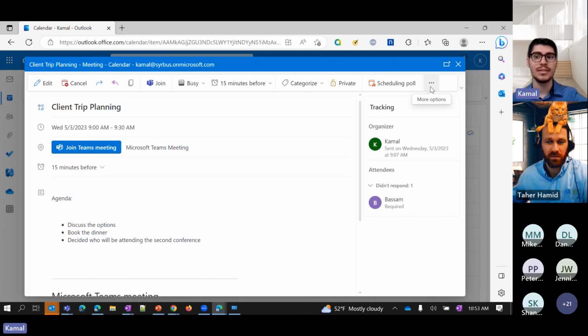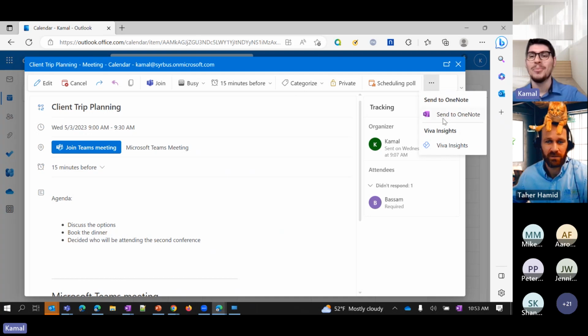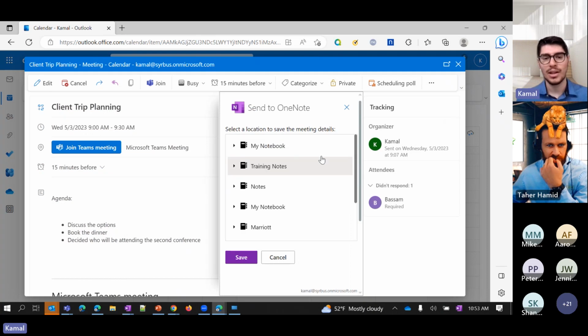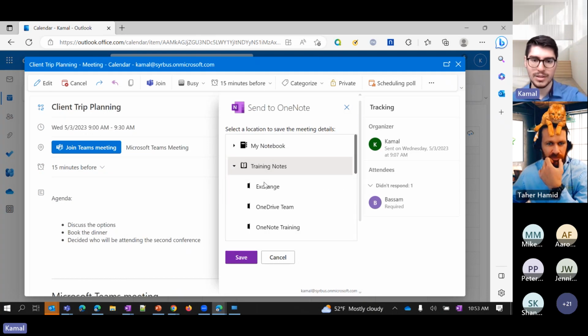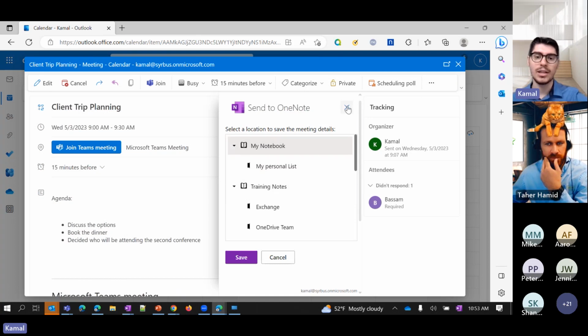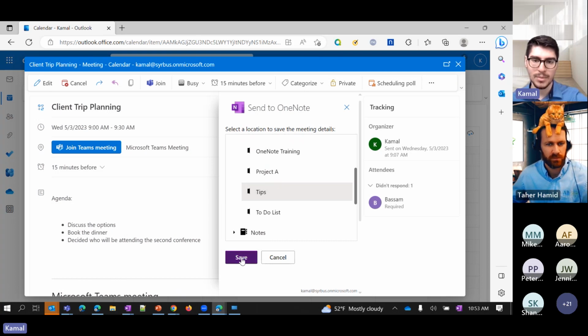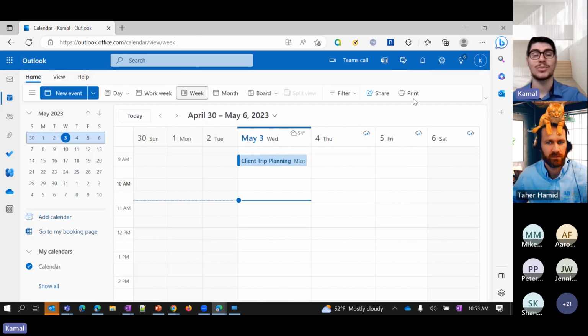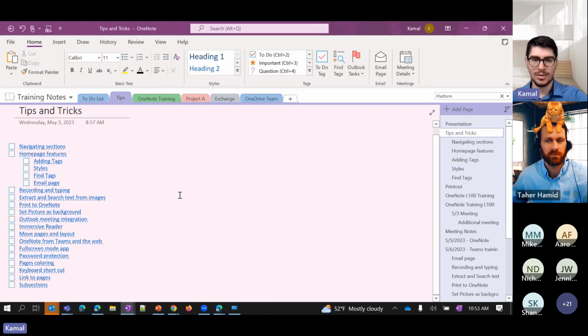Outlook. Okay, any meeting you attend, I don't know how I forgot to say that one, but you can send to OneNote. Whether you use the desktop app or the web app, there's a OneNote integration in every meeting that you are part of. In this scenario, I'm able to go to my notebook, personal list, any of those, and just insert tips. I'm going to save it in there. Didn't work this time, I'm using the web version, but that's one way you can get all the meeting agenda. The details of the meeting will be automatically added to OneNote, even the attendees. You can check box who attended and who didn't by using that feature.